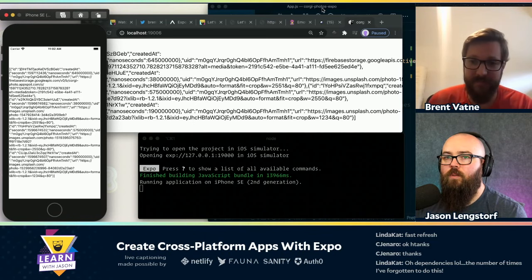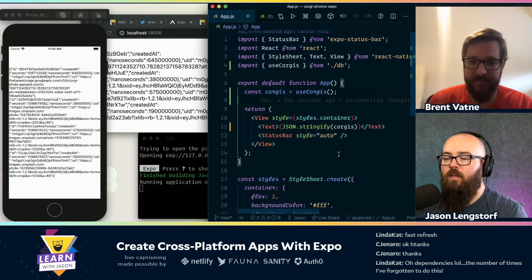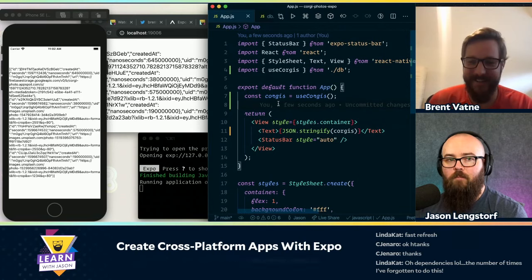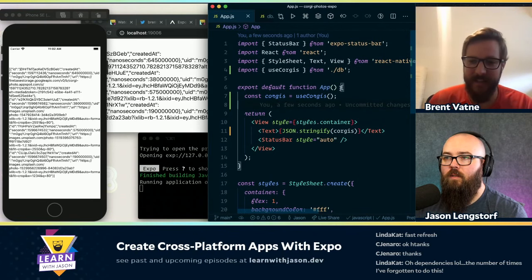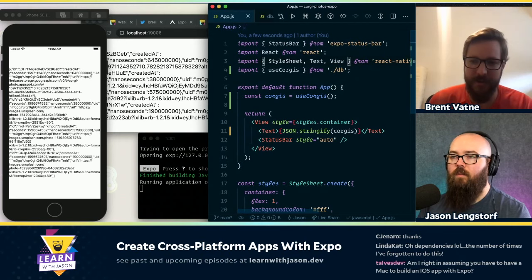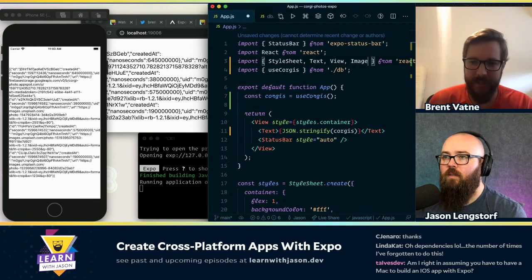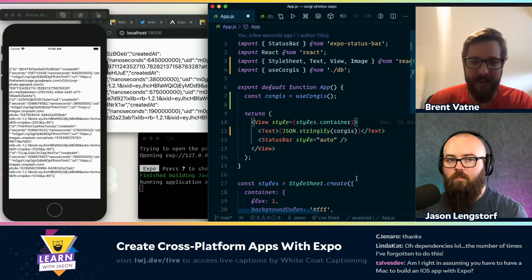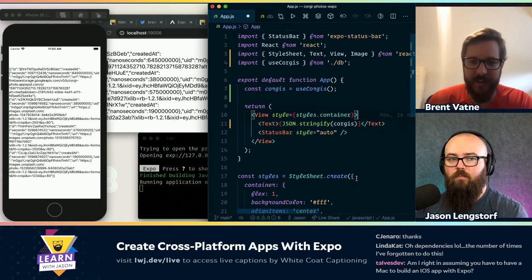So if I want to show these images, is there like a special image tag? Exactly. From React Native, we're going to add an import for the image component. Like this? Exactly. Okay. There may be a couple things to think about here. We could just display the images, and maybe let's do that first. Let's display them in a column first, and then we'll switch it over to a row layout so it looks more like the Photos app.